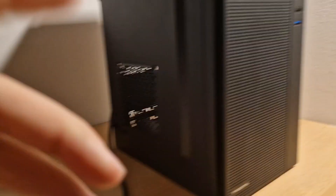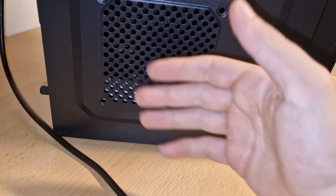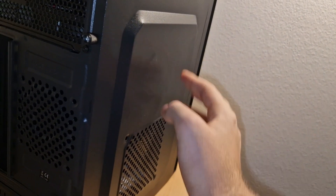The case is MATX by Tacens — T-A-C-E-N-S. I think it's a pretty good case, definitely on the cheaper end, more budget-focused at 45 bucks. However it has good airflow — look at this, all of these are real holes except for this one on the side. All the rest are real. This is also real. That's actually really cool how they made it look nice but it's also really good for breathability.